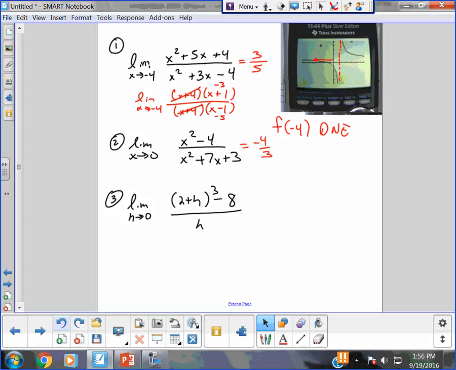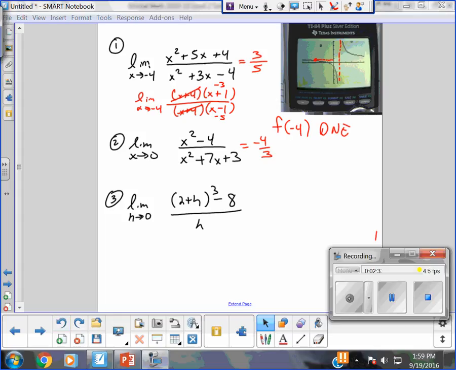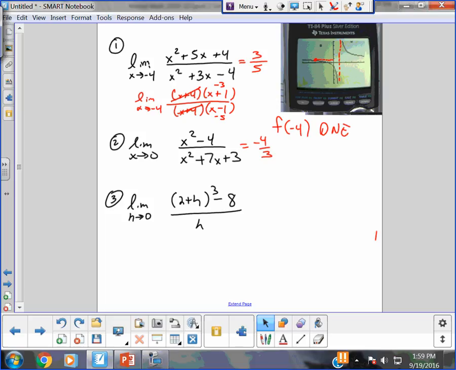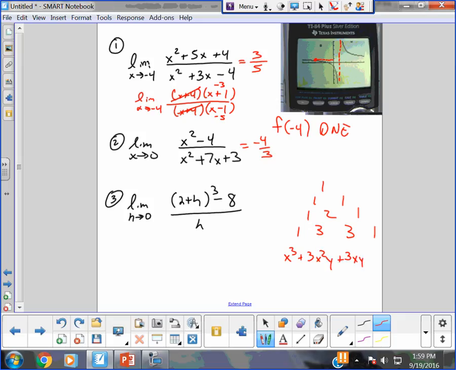That's where this starts. All right, there's a couple ways to do this problem for expansion. First of all, I think of Pascal's triangle, right? So if I have x plus y cubed, it's x cubed plus 3x squared y plus 3xy squared plus y cubed. And this is Pascal's triangle for binomial expansion. And in this case, x is 2 and y is h. So I can write this out knowing that as 8 plus 12h, right?